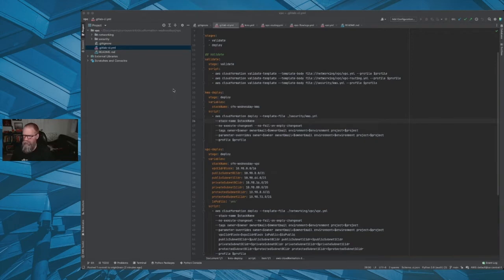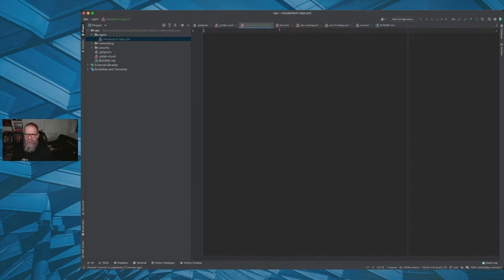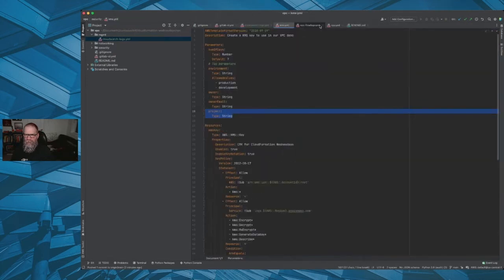So what we're going to do is we'll create that directory now. And here we'll just say CloudWatch logs.yaml. You can imagine where this is going to go. We're just going to get rid of some of these. There's too many of them. We're going to do this.